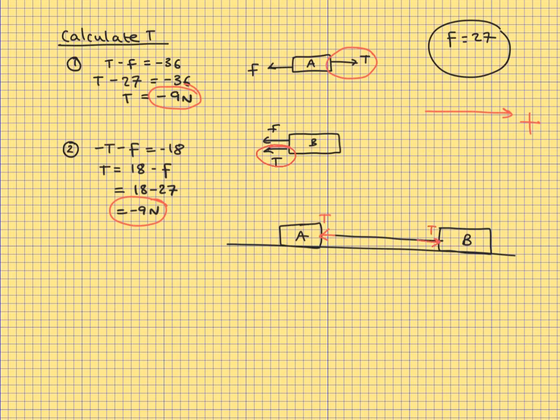Now, this means that the forces in the rod, so remember these T forces that we've just drawn on the diagram are forces acting on A and B, the forces in the rod will oppose these. So there'll be a force like that in the rod opposing this force here acting on A, and a force like this in the rod opposing this force T like that. Can you see these forces are pushing in? So the rod is in compression. The forces in the rod are pushing it inwards, not pulling it outwards. So it's in compression or thrust.